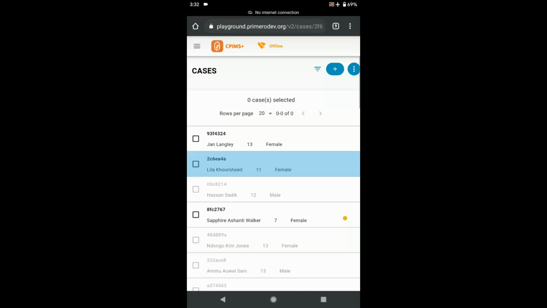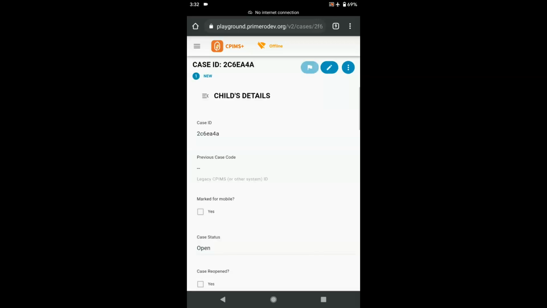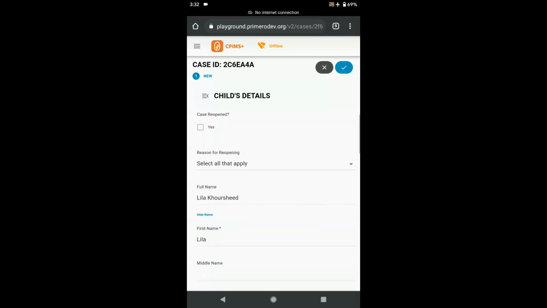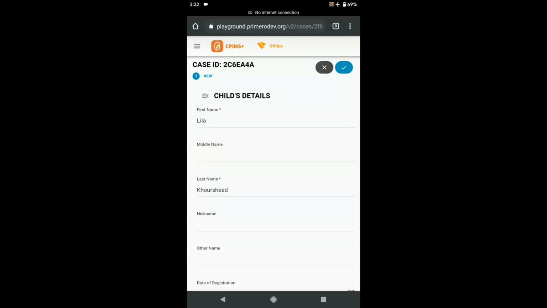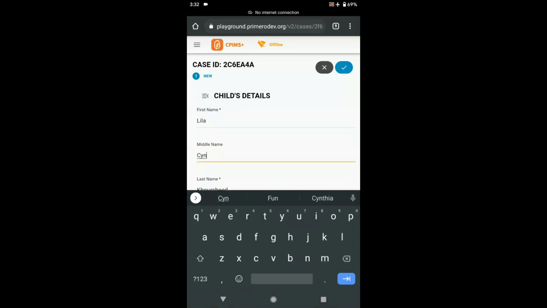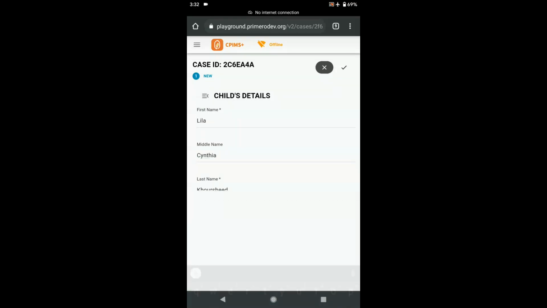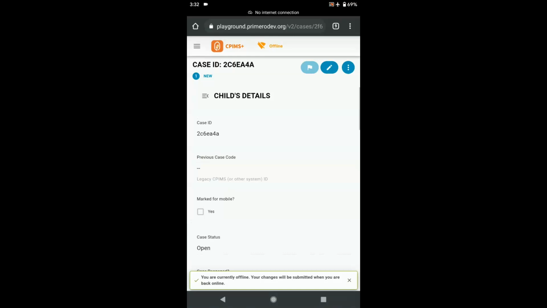I can go into any of these cases, like Layla's here. I can view the information, and I can select the pencil icon and make any modifications to this. I'm going to add Layla's middle name and click Save.